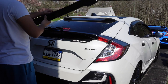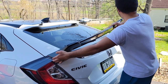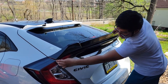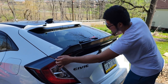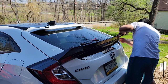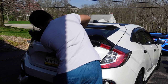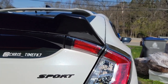Basically just going to take off all this red stuff. You're just gonna put it on, but don't apply pressure, otherwise you won't have any room for adjustments. So we're just gonna go like this, make sure that it's lined up. Again, don't put any pressure just yet because you want to make sure that it's perfectly even. And once you think it's even, you can go ahead and apply pressure. And there you go, there is the finished result.